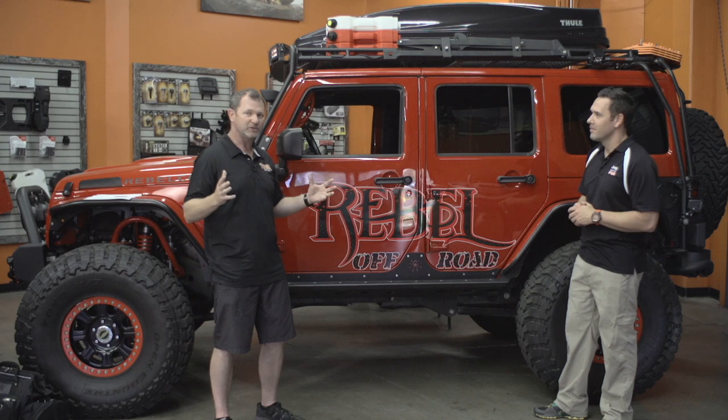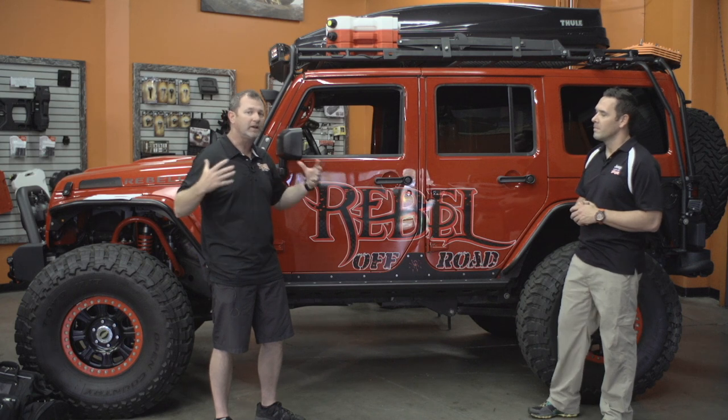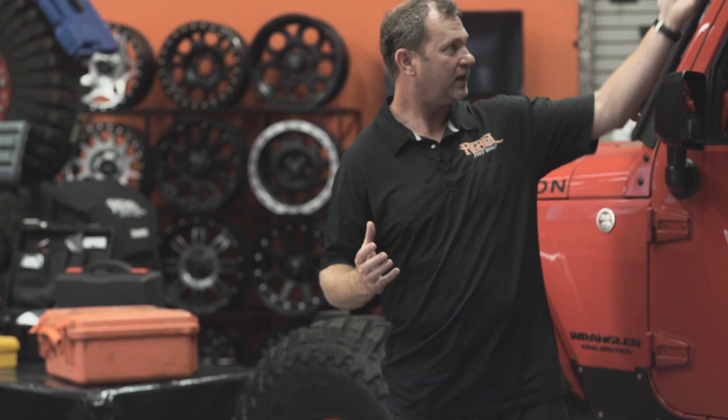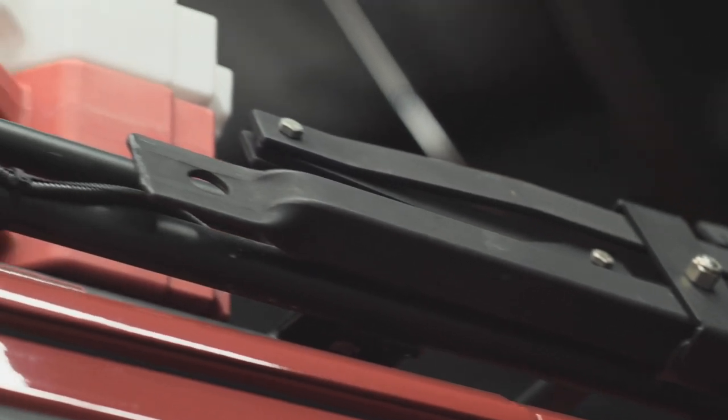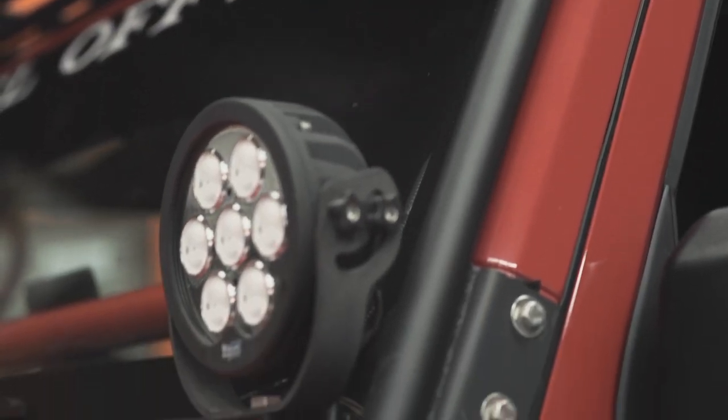So when you're doing expedition-style vehicles, whether it be overseas or even here in the States, you want to put on some components that are really going to allow you to carry extra goodies, whether it be extra fuel or extra components. In this case, roof racks. This is a full-length roof rack. It's going to let you carry a lot more weight, and you can put a good 500-600 pounds on top of this. Not recommended for a lot of off-roading, but in long-distance traveling, it might become necessary.